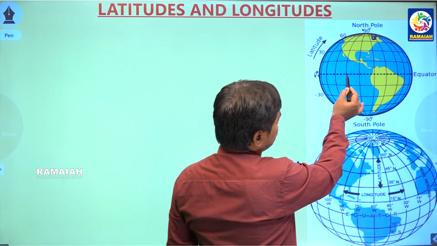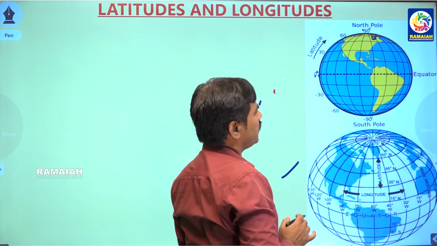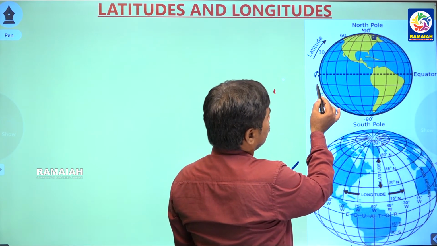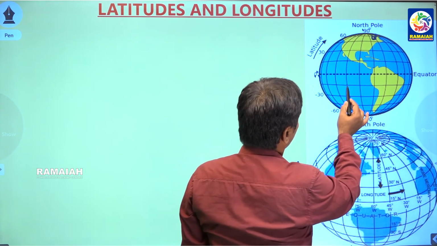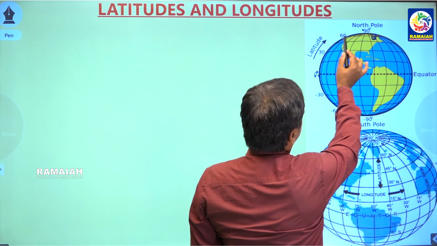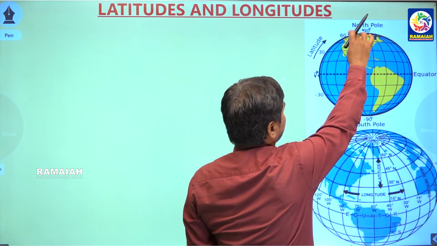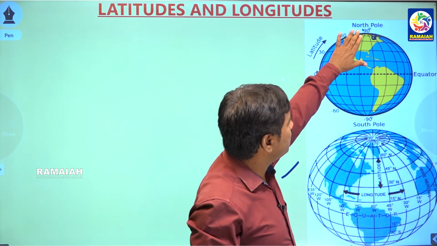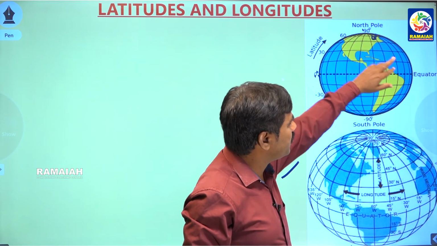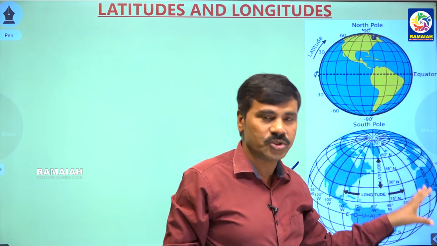In the lower part, the southern part of the equator, there is also an important latitude. This is the 23½ degree south latitude, which is called the Tropic of Capricorn. So this is 0, 30, 60, 90: 0, 30, 30 plus 30 is 60, 60 plus 30 is 90. There are 90 latitudes in the northern hemisphere and also 90 latitudes in the southern hemisphere. Total 90 plus 90 is 180, plus the equator is counted as well, that's why there are 181 latitudes.